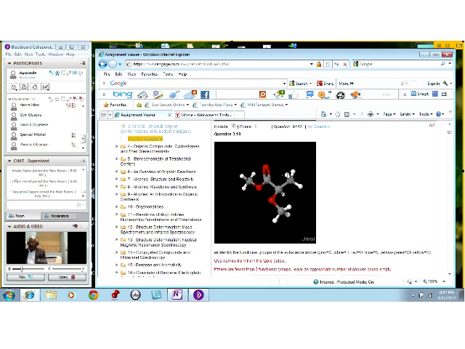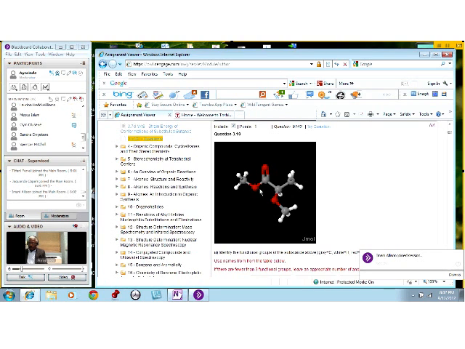Okay, so if you take a look at this molecule, we see here, this is the carbon-oxygen double bond. We call this the carbonyl group. And of course, we also have this group right here, which we call the ester group. And this group here, which is oxygen attached to carbon and another oxygen attached to another carbon. Does anybody know what that group is referred to? What class of compound is that group referred to? Anybody has an idea?